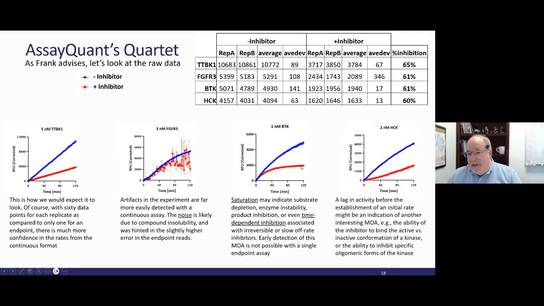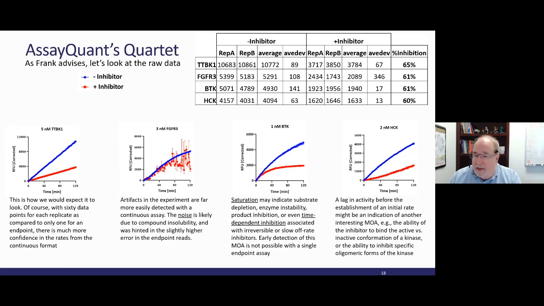And then finally, here's something that we've actually identified relatively recently. We can see that there's a lag in the inhibited reaction, where we didn't see a lag or saw a much smaller lag in the uninhibited reaction. And as you add more and more inhibitor, you might see this lag increase more and more. That compound-dependent lag extension is a very interesting mode of action. We confess we don't know 100% why and what the source of this is, but we're fairly sure it's interesting.